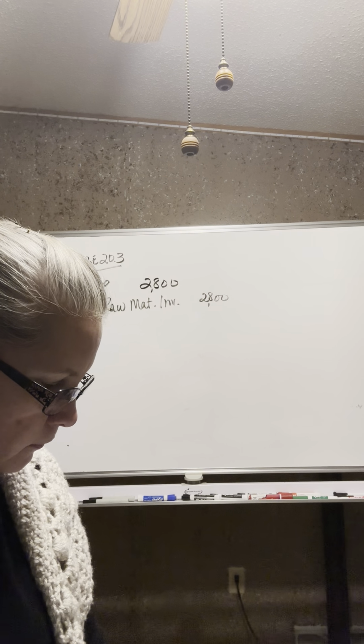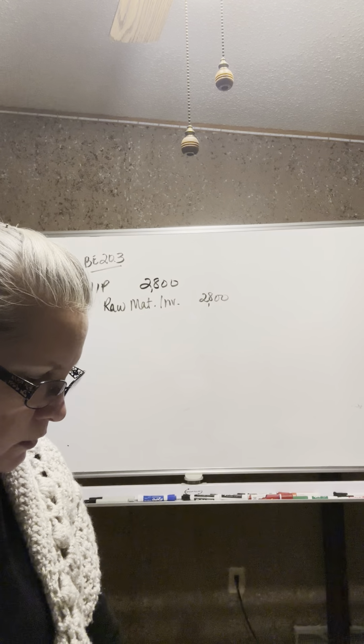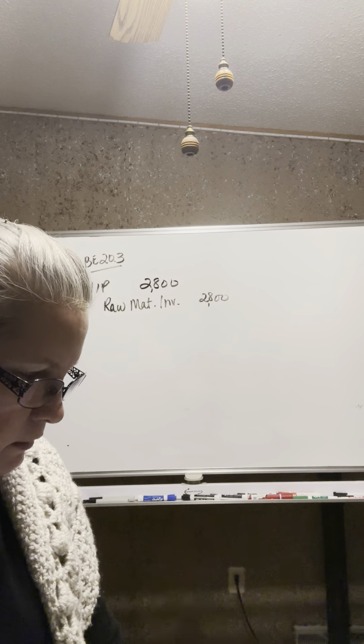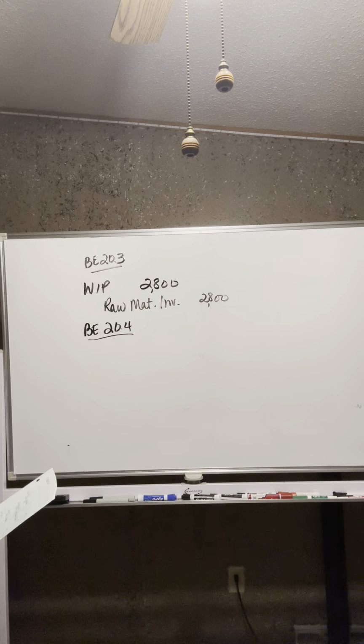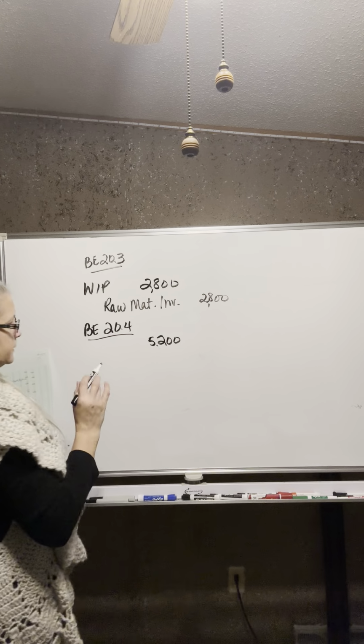So when we did brief exercise 2 a little bit ago, we debited factory labor for the total amount of 6,000. So now we're going to take that 6,000 and decide, is it direct or indirect, just like we just did with the raw materials. And in this case, we have direct, those 3 jobs added together of 5,200, which is going directly into the product.